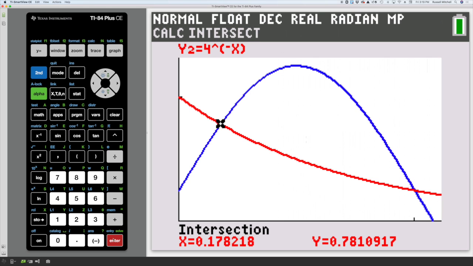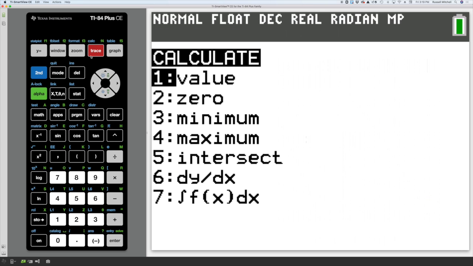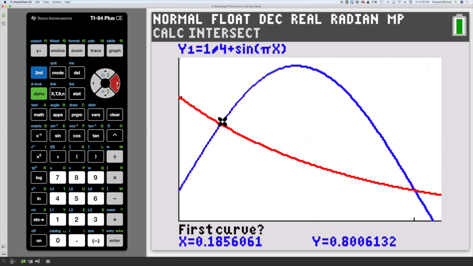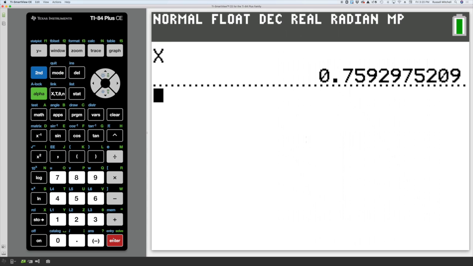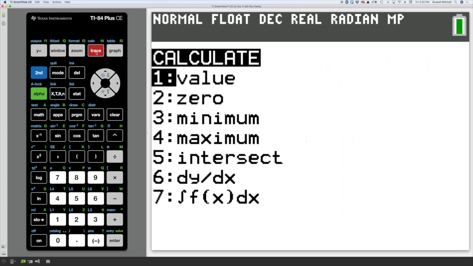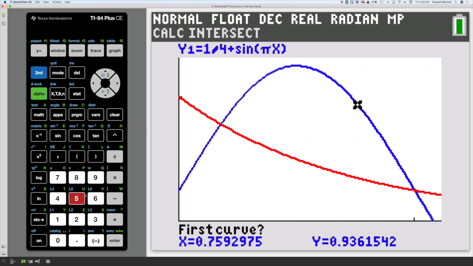And then we're going to come over to the other one. And second, calc. And then let's just come over here to this one and find this one on the right. And you know what? Hold on. I just realized we've got to go back to the home screen because I haven't stored it. So let's type X, because right now X is stored. As soon as I do the next one, it won't be stored anymore. Okay, so see, it already overwrote it. So we've got to go back. I'm sorry. Dang it.